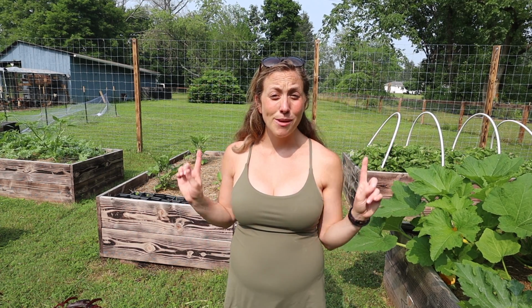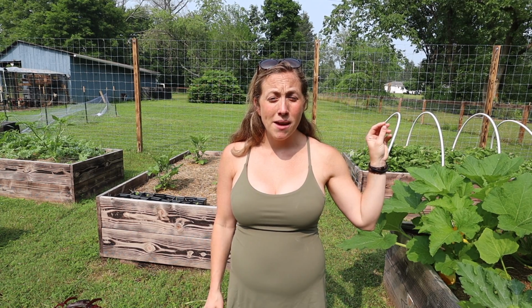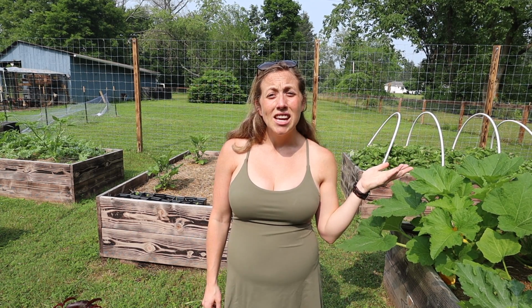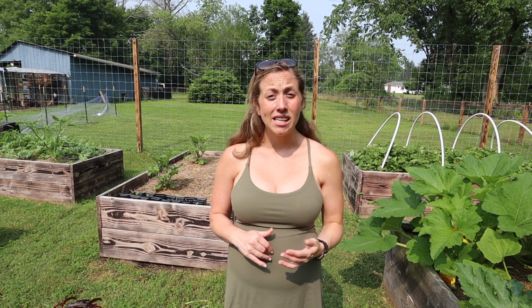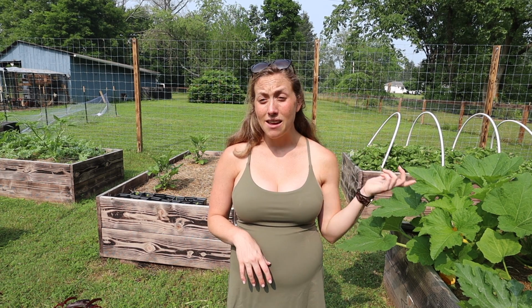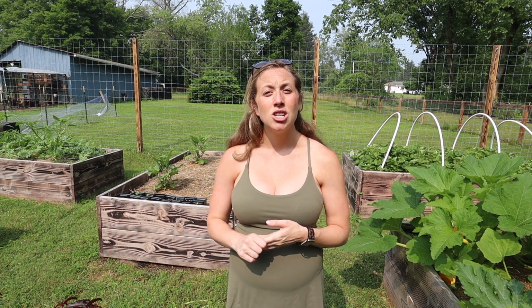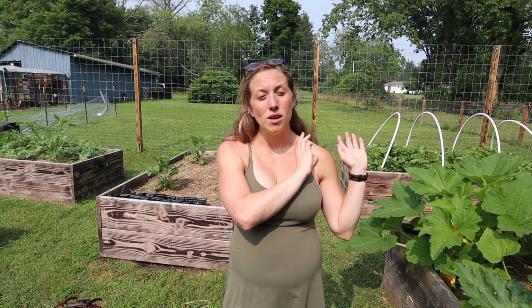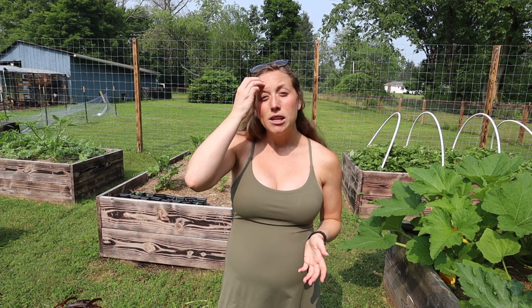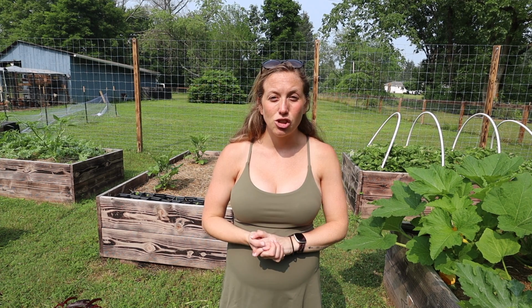Let's talk a little bit about these two beds over here. So this is our strawberry bed. We did have a netting over it to keep all of the birds out. I'd say we've gotten around 5 to 7 pounds of strawberries just from this one 8-foot by 4-foot bed right here. And this is our second year on this strawberry patch. Definitely having the netting helped because we were able to get a lot more strawberries than we did last year. The birds did not have time or ability to get to them, but it still allowed the bees and pollinators in to pollinate everything. And now this bed is going to be done for the season. The strawberries are over. So we did remove that, and we'll let that kind of just do its own thing.